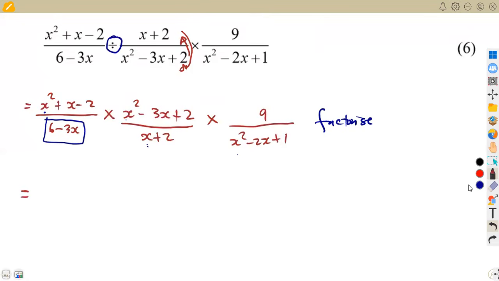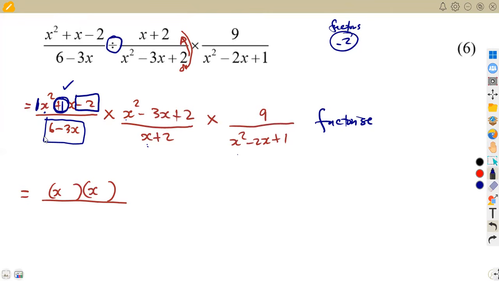All right, so let's start with the first one, x squared plus x minus 2, this one. What can we do? This one we can simply factorize, and the coefficient of x squared is 1. So you simply need 2 brackets that you're going to consider. We've got x and x. Then what are the factors of what? We consider the constant. So we need factors of minus 2 that will add up to 1. Do we have factors of negative 2? Factors of negative 2 which add up to 1. 1 and negative 2. All right.